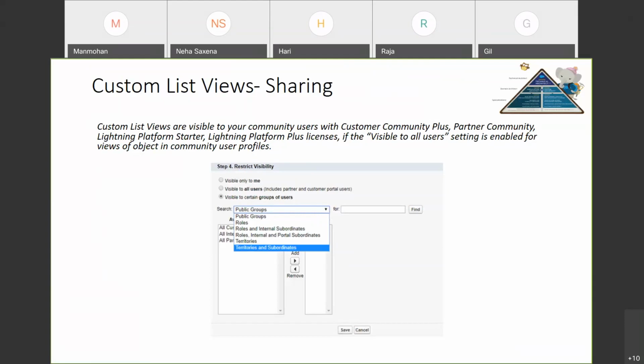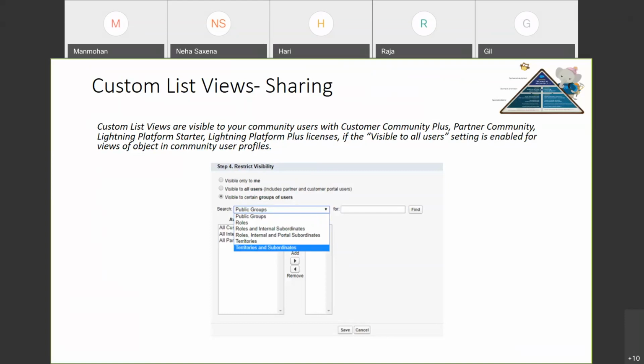Now, if my sharing and visibility is set to private, even though it says all records, it will work as good as my accounts versus all accounts, it will show me the same thing, right? It won't show me the additional things. Yeah, it will not show the additional things. Obviously, if I don't have even read-only access to other accounts, then it will not fall into my accounts, all accounts list views as well.